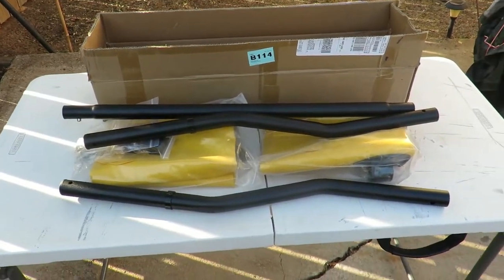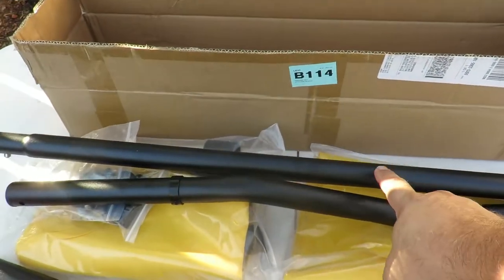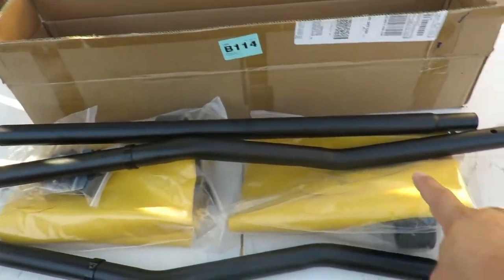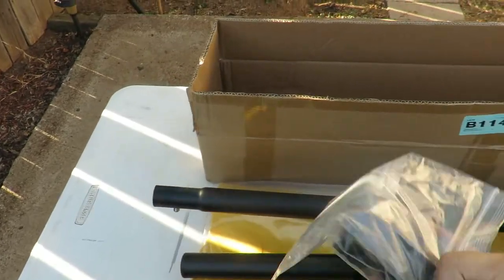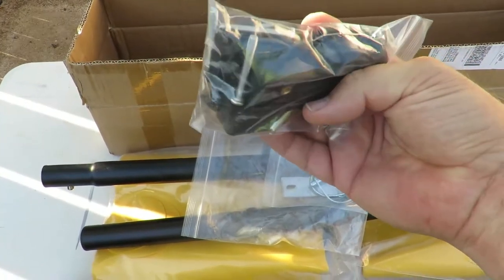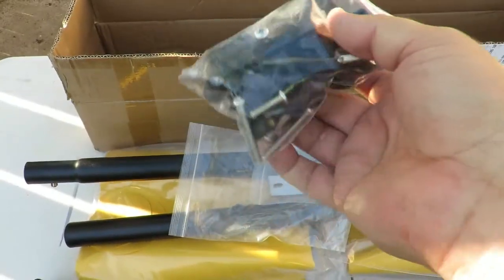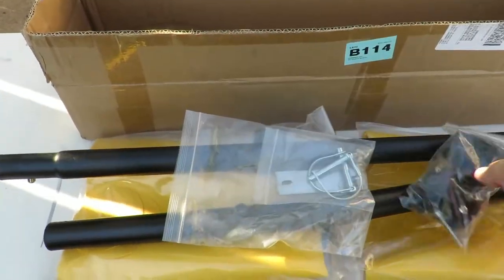Okay, before we start anything, let's see what's in the box. As you can tell, there's three little bars. You got the middle bar and the two end bars that attach to the inflatable pontoons. You got two inflatable pontoons, and you got a bunch of hardware. Looks like some screws, bolts, and some well nuts, which anybody with a kayak has probably heard of well nuts. They work really good. We'll just have to see how we're gonna do this.